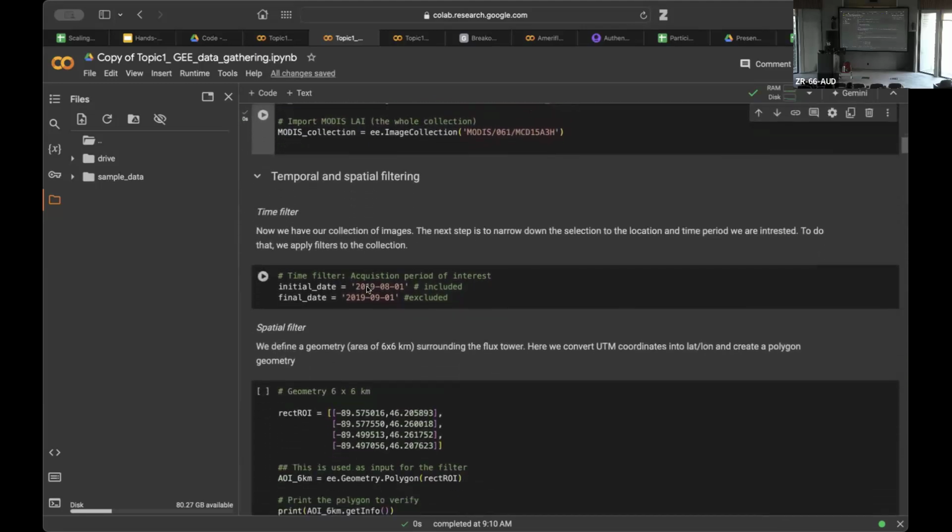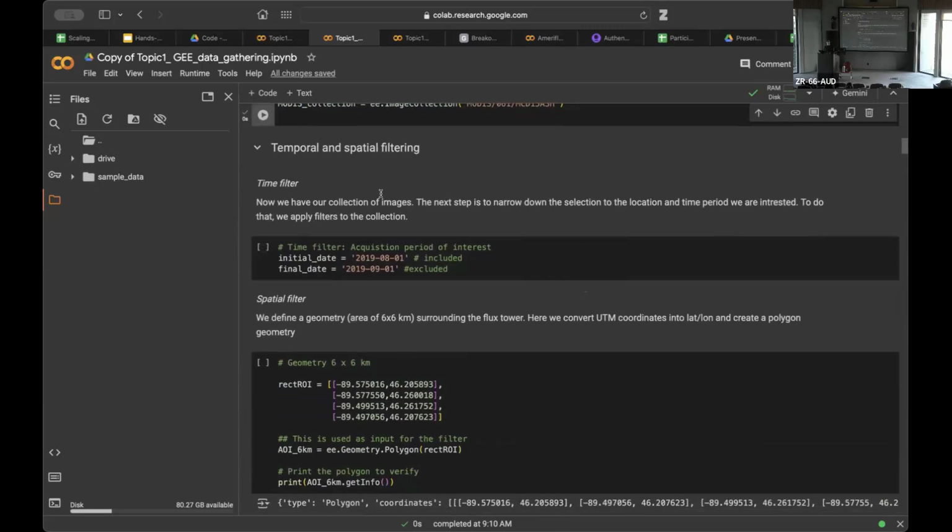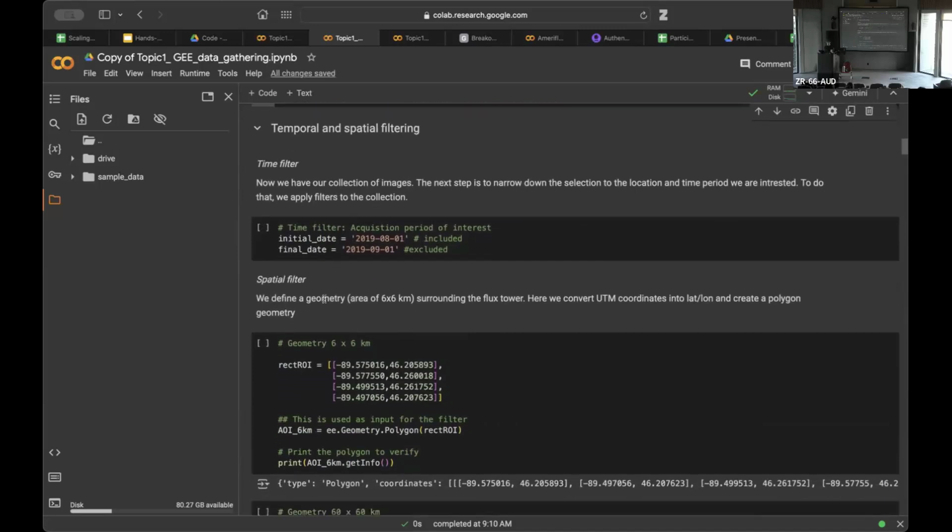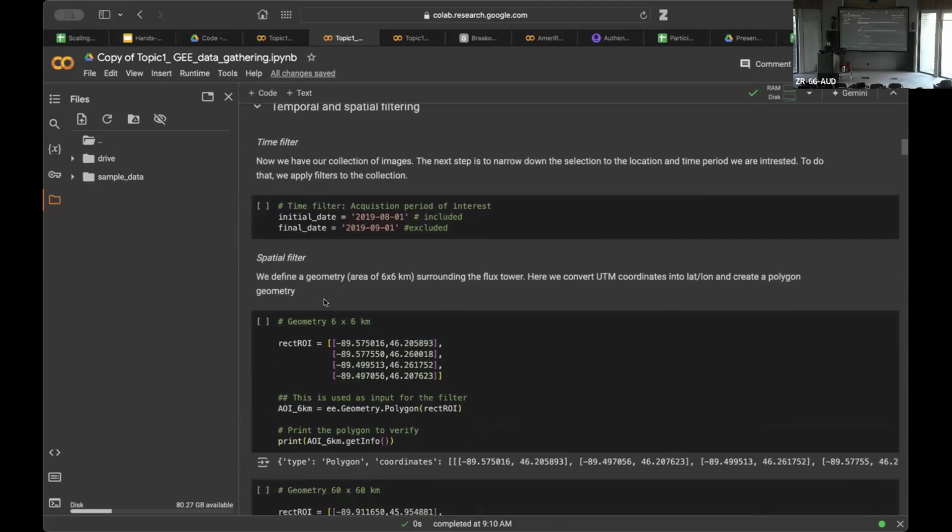What we can do next is apply time filters to limit the data set to a specific time period. We also have spatial filters. We can provide geometry, or read shape files and say, use this information to crop the collection only to the area that we are interested in.